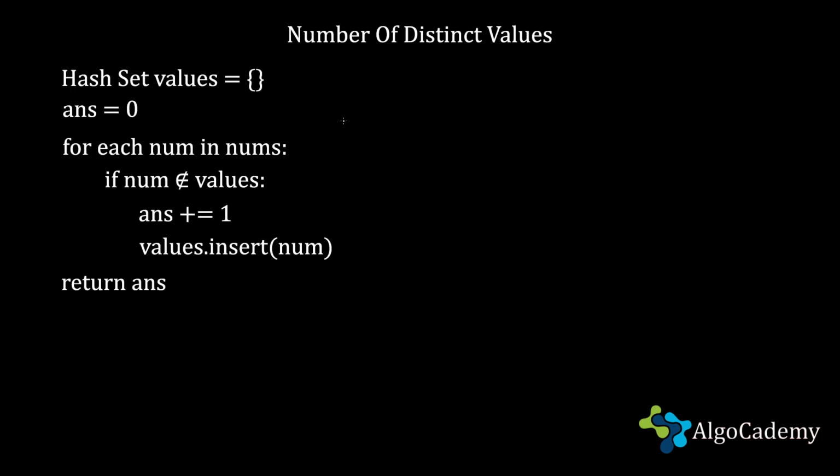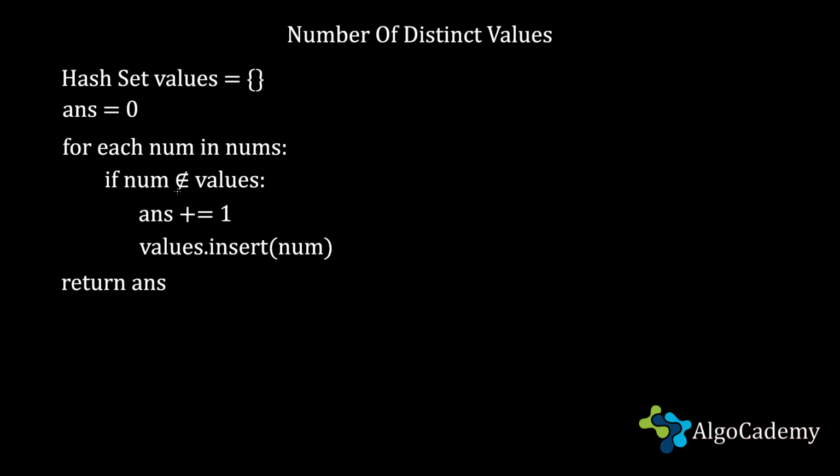And that's it, as simple as that. As you can see, I first declare my hash set, which is named values and is initially empty. So again, do your homework and check online. You are going to find a lot of articles, even the official documentation. What is the exact data structure for this hash set in your specific language? Then we have a variable which is initially 0. Then we iterate through each number in the array nums.